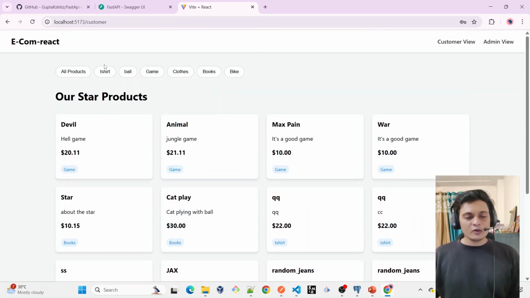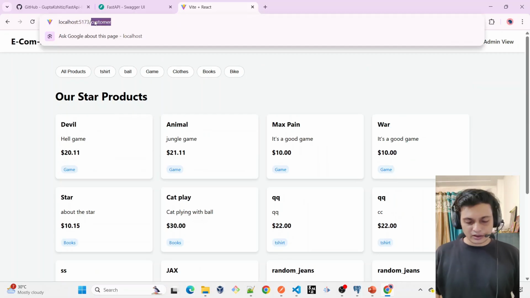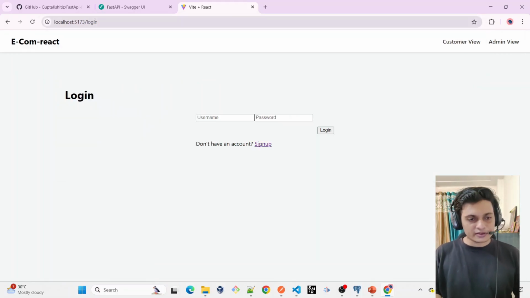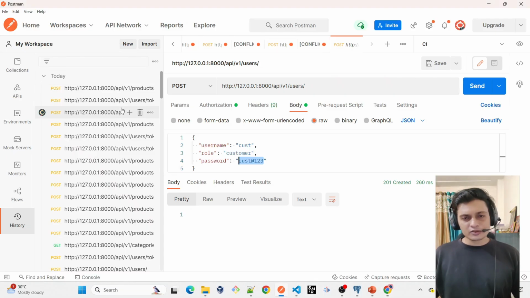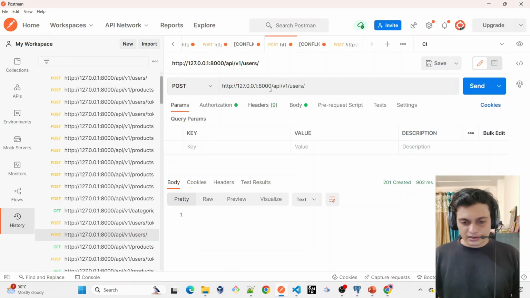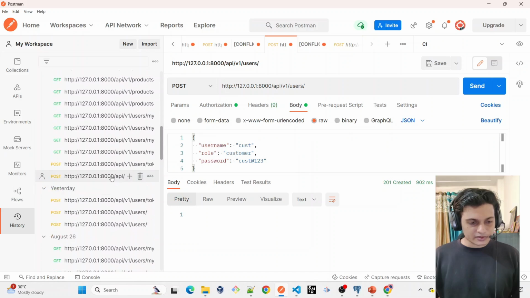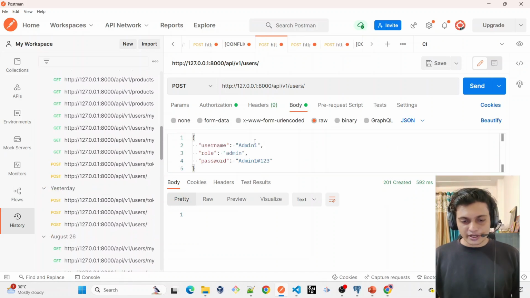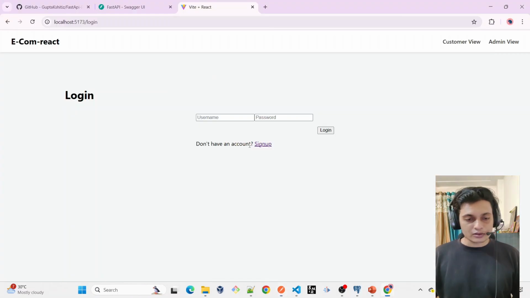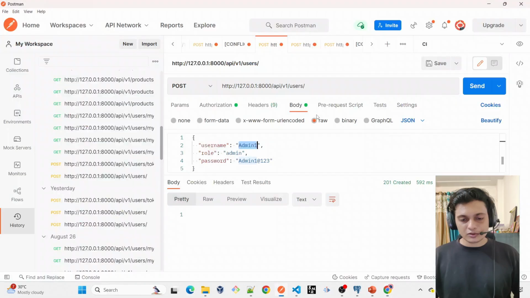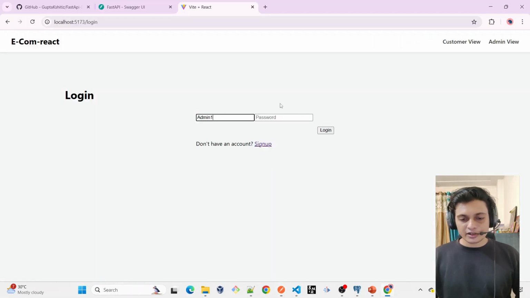It is nice. Now I will go back to login again. So let's go to login. I also created one user with admin rights. Let me check where it is. Okay, again it is a customer user token. Let me check the body. Okay, admin. I created one user with the admin role. So I will use this user, admin, and I will pass the password as admin1@123.